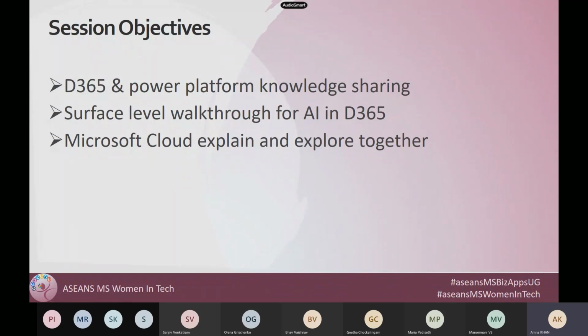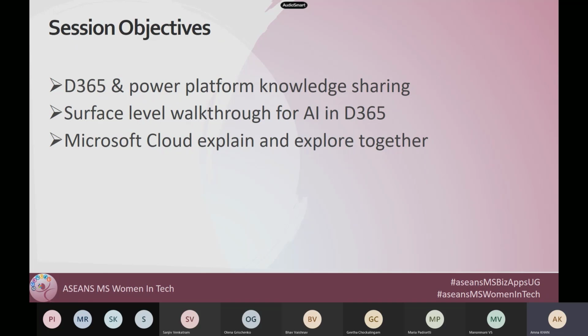Looking ahead at today's session objectives, what we will be covering is a knowledge sharing dive into D365 and its products, alongside the ins and outs of Power Platform. And then we will look at some surface level details about Microsoft AI and how it is intervening with D365 to provide accelerators and intelligence in business applications.